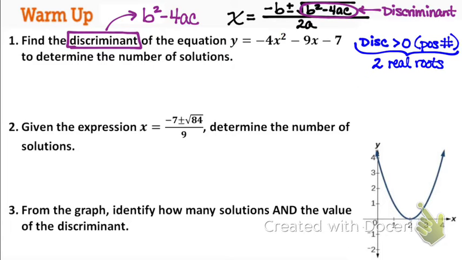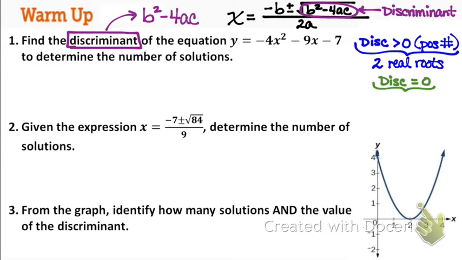What about if the discriminant, the part underneath the radical, comes out to be exactly 0? Remember, the discriminant is the part under the radical. So if all of this cancels out and I have a 0 under there, what is the square root of 0? 0. Square root of 0 is 0. And then I'm supposed to add something to it and subtract from it. So let's just pretend for a minute that this was a 5 up here.